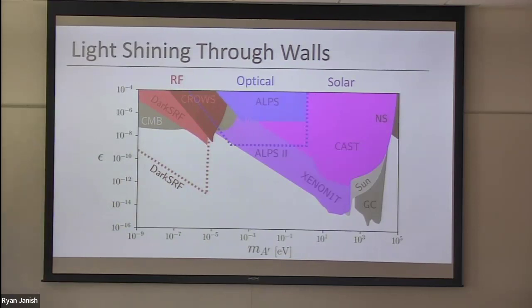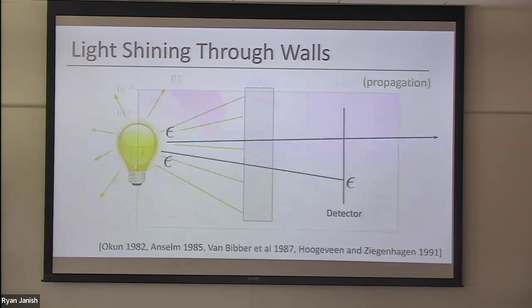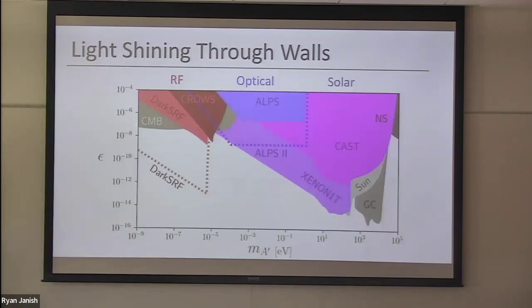The basic lore is that this is some concrete constraint that you can't really move, and it's coming just from kinematics. These red lines are future experiments. Yeah, this dotted is future experiments that are underway. I mean, these are both funded things that are happening and taking data now. And then the colored ones are existing limits.